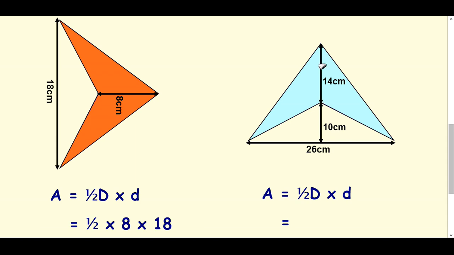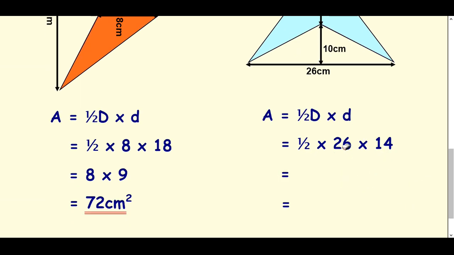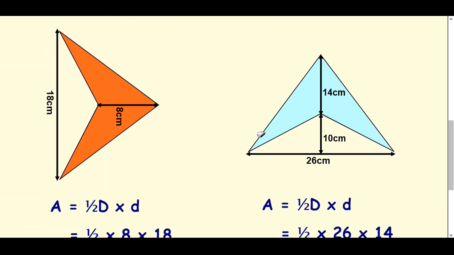For this last example I've put extra information in but you're trying to spot the diagonals. So the first diagonal is 14 and the other diagonal's from corner point to corner point which is 26, so it's a half 26 times 14. Now you could do 13 times 14 but it's probably easier to do 7 times 26 and then that's going to be 140 plus 42 which is 182 centimeters squared. So just use the same formula for this type of triangle, sorry this type of kite.